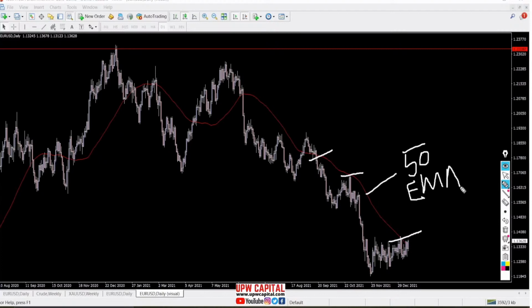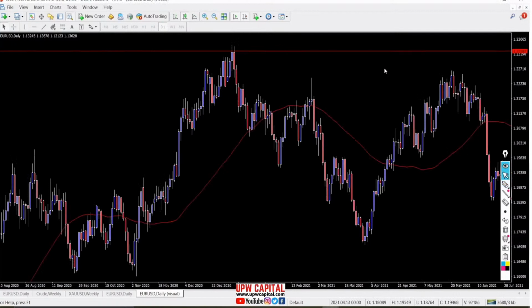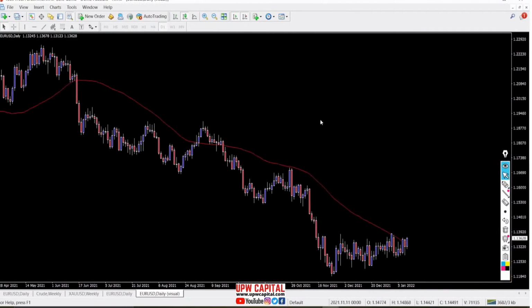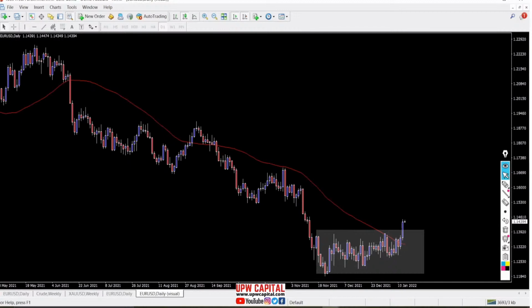We will now zoom in slightly and look at price closer in order to make decisions. We will also examine price step by step. In the highlighted area we have a lot of ranging or congestion. It is also known as a consolidation or indecision area. We now see that price has broken out above the ranging area. The candlestick which breaks out from the tight range and moves away from the EMA now has my attention.